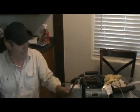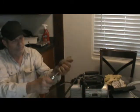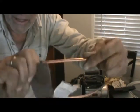Anyways, so don't use a wire brush to clean these joints. Okay? Don't. The other thing that I'm going to point out that's critically important is when you clean this joint, you're going to take this and you're going to clean the end of this. Okay?